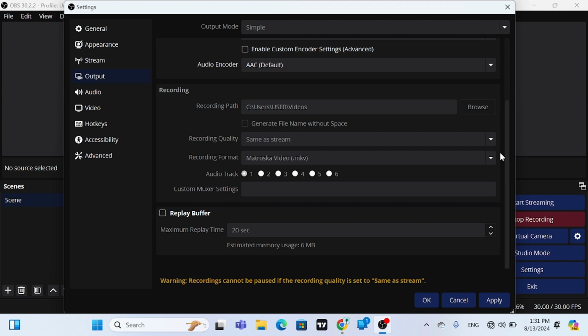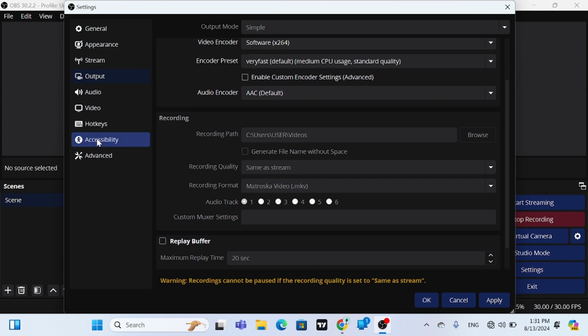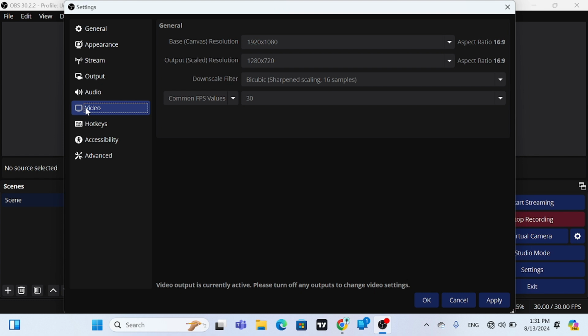Then very importantly, let me show you something. When you click on video, this is the general video output. For recording, this is the canvas. 16:9 is the proper aspect ratio for YouTube. Here is the resolution at 1920 by 1080, and you can change that if you don't like those settings.